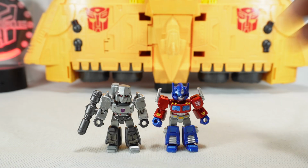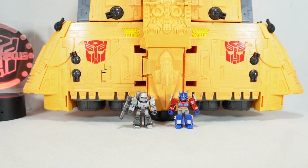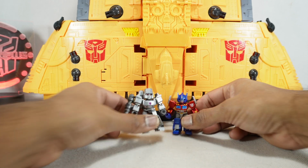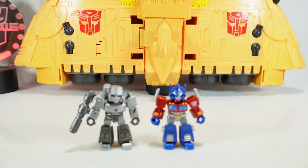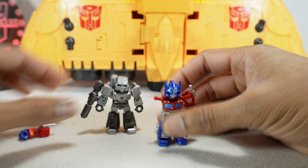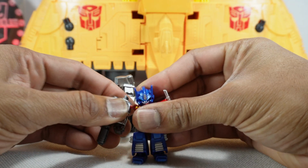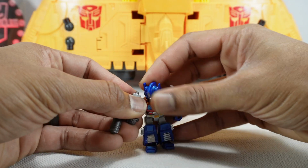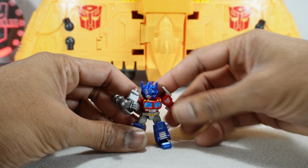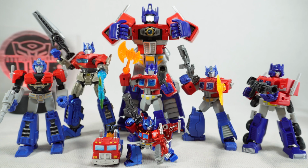And before we get out of here, I did want to show they do fit nicely with a Titan class figure like the Ark. So you can display them with that. And I mentioned earlier, you can swap parts. So if you want to take the arm off and grab the Megatron arm, you can do the comic scene where he's got the Megatron arm. There you go. And for comparison, there it is with all of the other Blokees Optimus Primes.